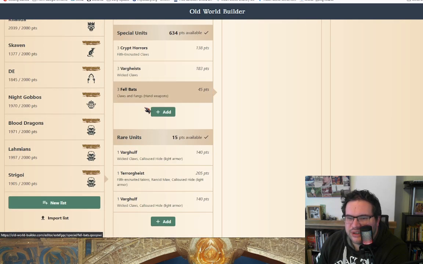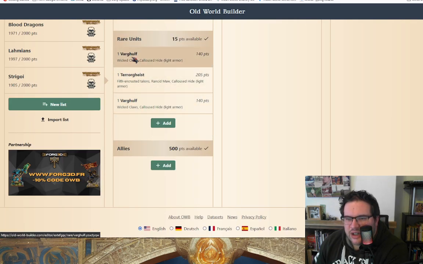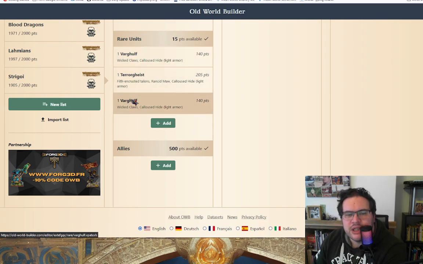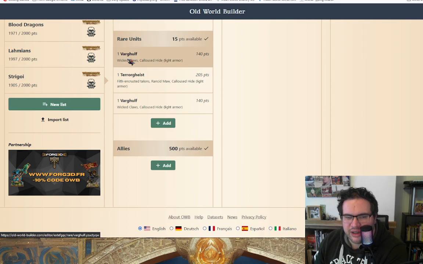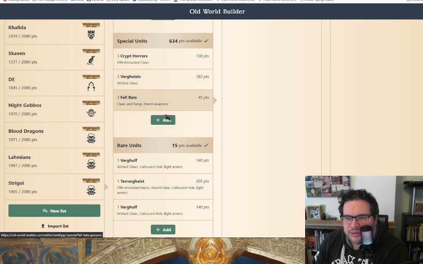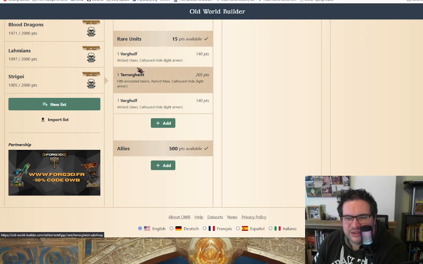The bat swarms are like a secondary screen. And then you've got a couple of Vargulfs to run around and hide behind terrain. Because the other thing is, this is a large target, these aren't. So these can hide behind terrain, which means they're a bit more survivable against shooting. And then in they go, smaller, to deal with your opponent's MSU style stuff. And because they're frenzied, they can overrun and they've got Swift Stride. So they're actually quite quick.